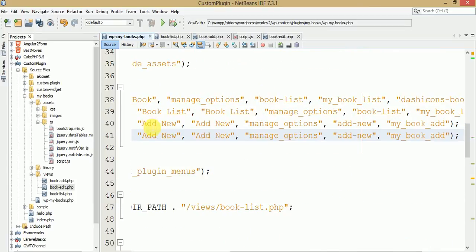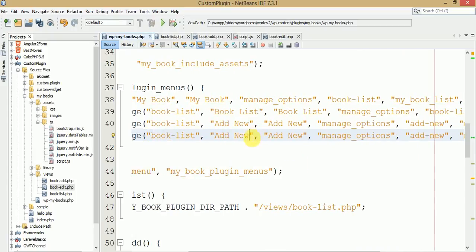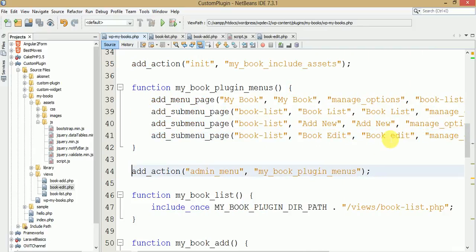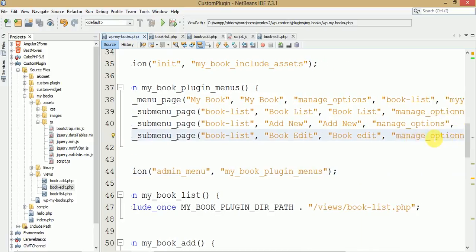and paste it here. Okay, so where we said add new, instead of add new, let's say book edit. Okay, and here is something called book edit. And it also, instead of the add new slug, let's say book edit.